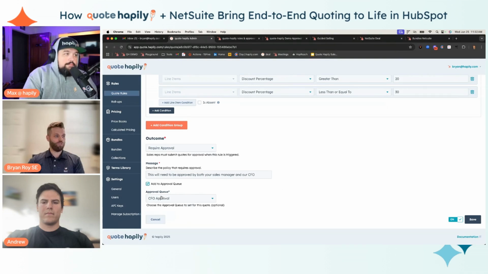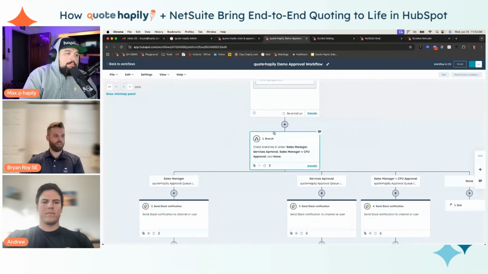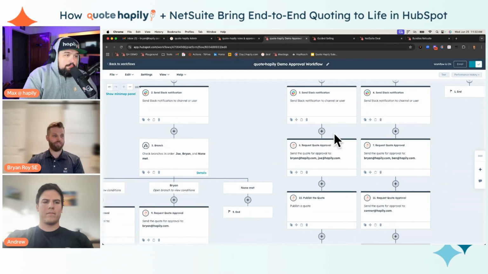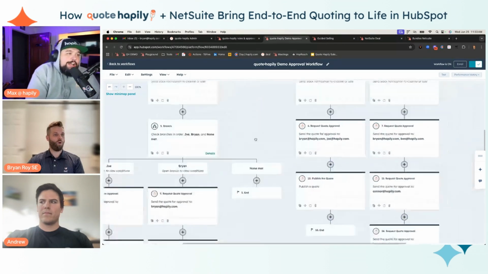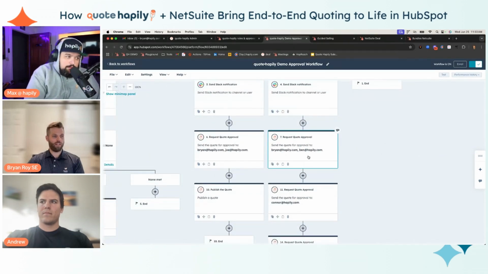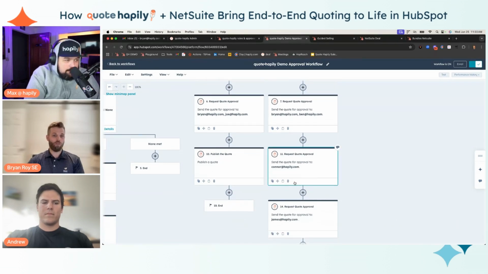Based on these keys that we set on the approval rules we build in Quote Happily, we can leverage HubSpot workflows to create these approval flows based on the approval queue that it met in Quote Happily. We can send people down various paths where, in certain examples, based on the sales manager, it can go to one of two people, or for more complex approvals where it's a sales manager plus a CFO, we can route it to any one of our sales managers and then route it to the CFO for final approval. So again, we want to use all of the native features that HubSpot already has today, and then just add that extra layer of functionality, rule sets and conditions to route things to the right people every single time.